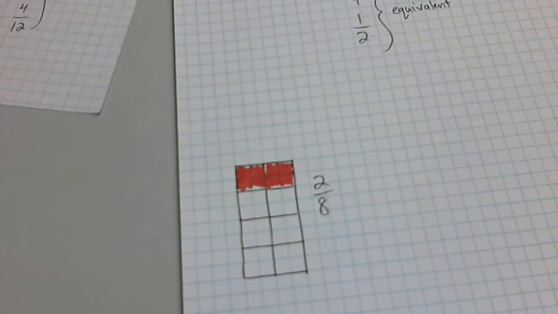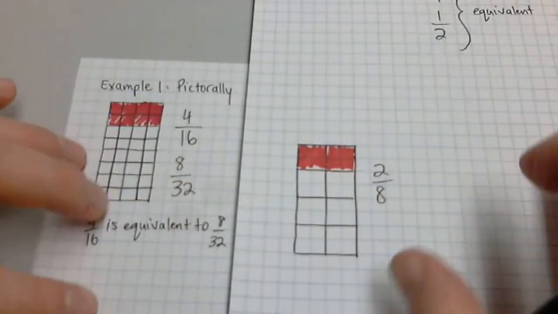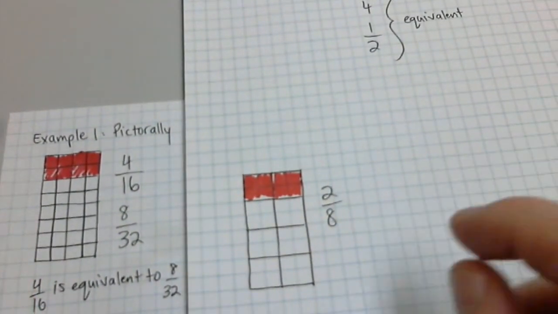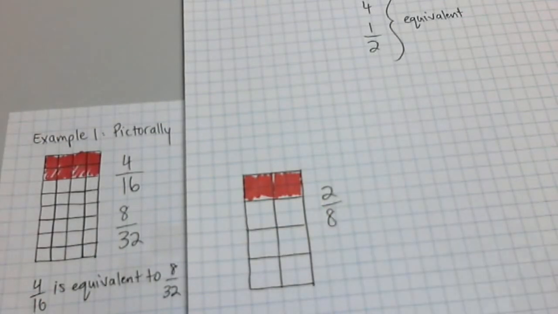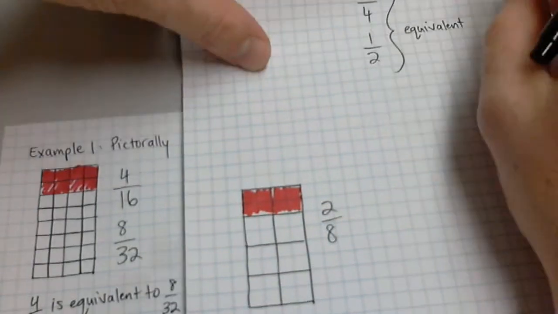Now if I go back to my original example, you'll notice the same type of drawing, fewer lines, and we see fractions getting smaller. So that's another example of equivalent fractions that get smaller. Now, to show you how that works numerically, let's try this.